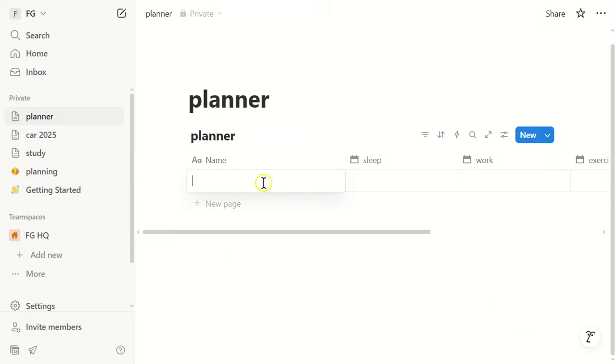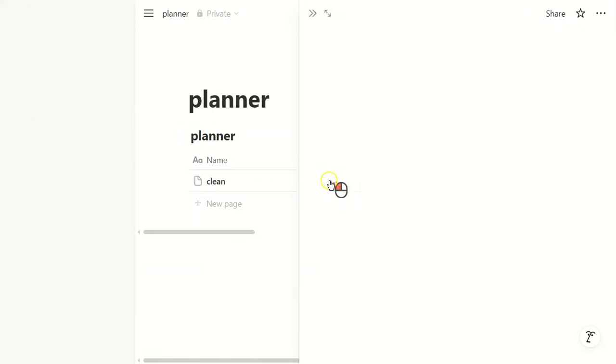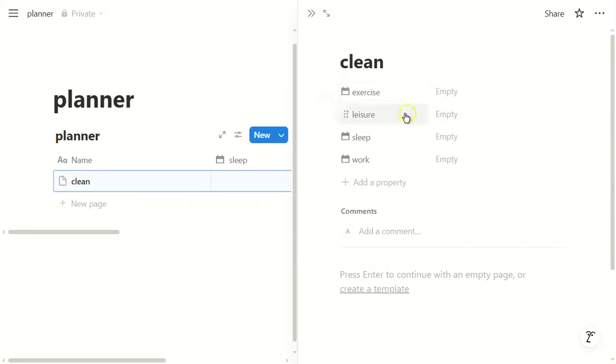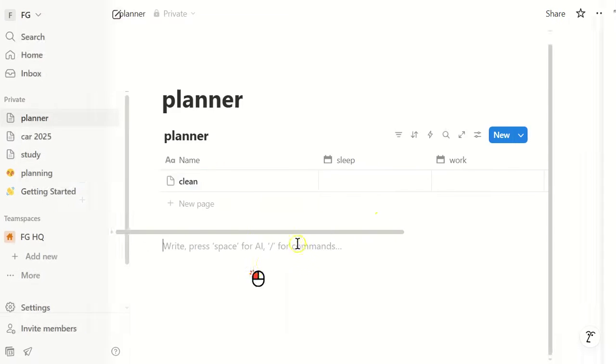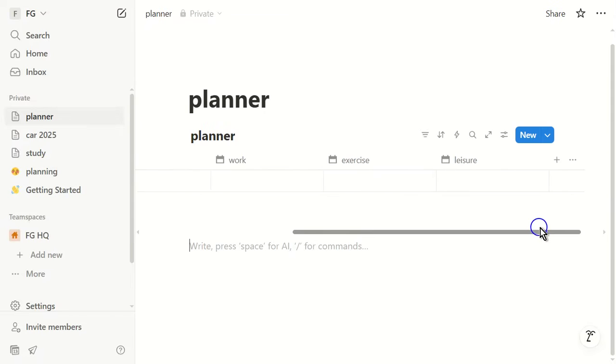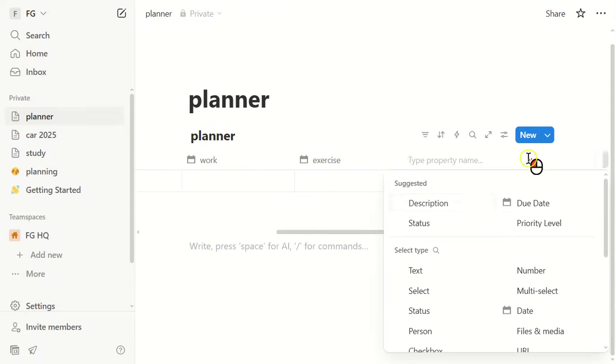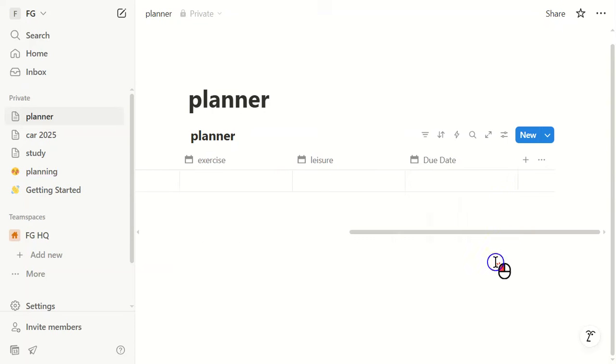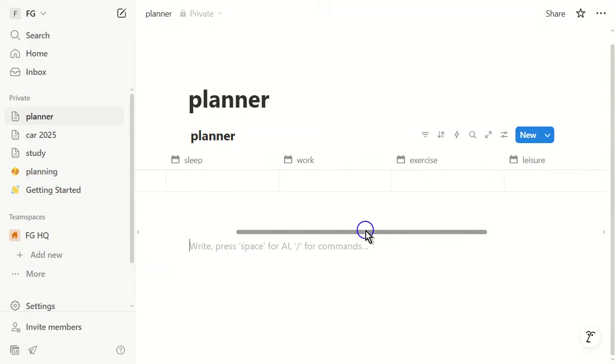Click on the block, add a new page, and list your tasks there. This helps us because it breaks down our blocks into actionable tasks, ensuring we know exactly what to do during each block. Here's an important part. Use Notion's Properties feature to add start and end times to your blocks. This isn't just about listing tasks, it's about deciding when they'll be done. Being clear on when each task starts and ends helps maintain focus and prevents us from overrunning our allocated time.